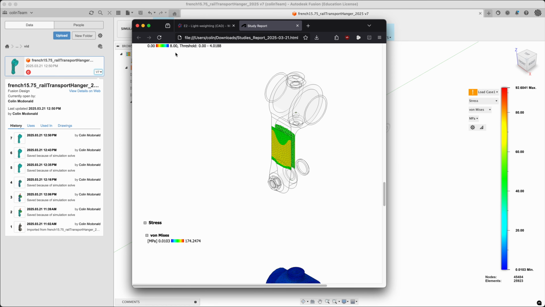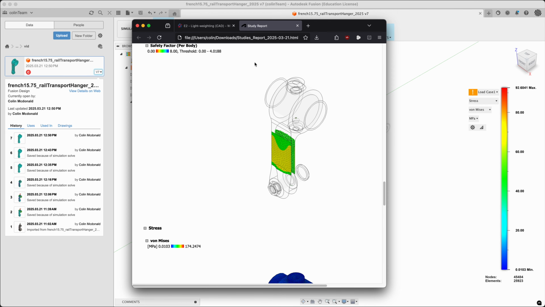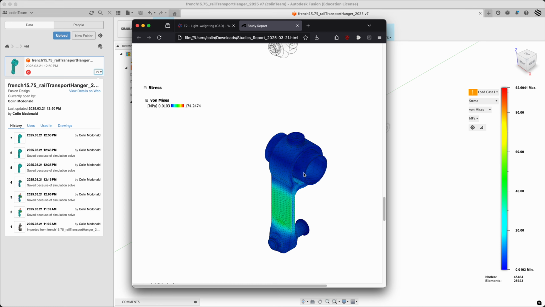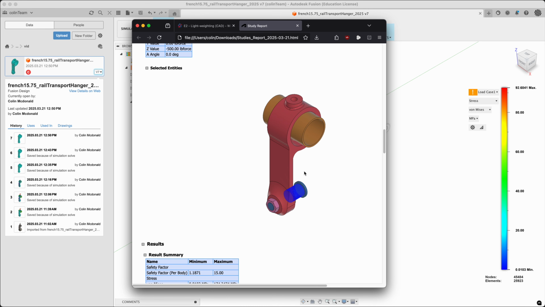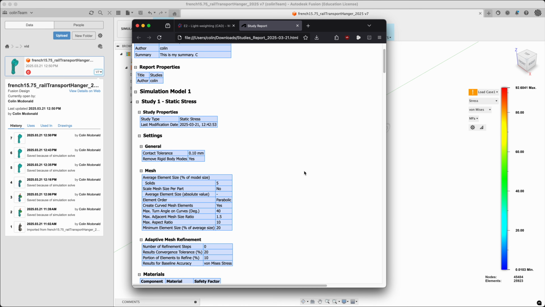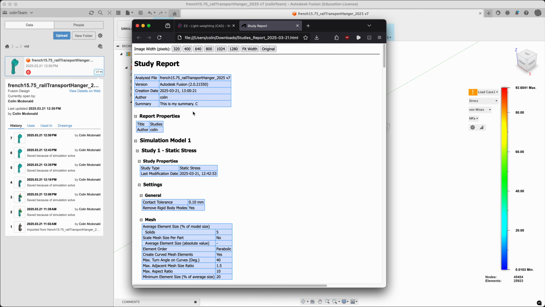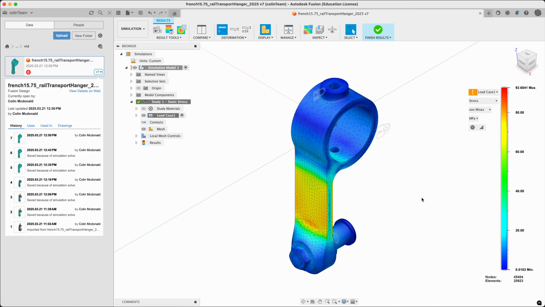Anyway, that's one way to make reports automatically. One of the big things it does is gives you a bunch of images really quickly, so it saves you from taking a stack of screenshots. You can get in there, you can see your summary, and you can change all this sort of stuff. Anyway, there we go. Thanks for watching, and over to you.